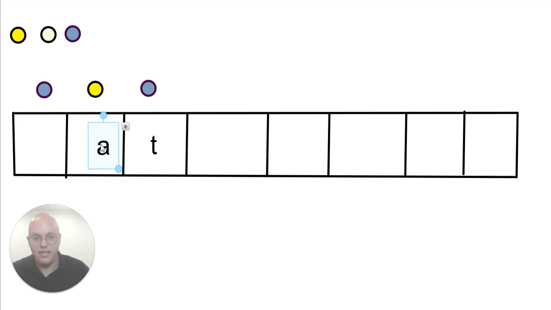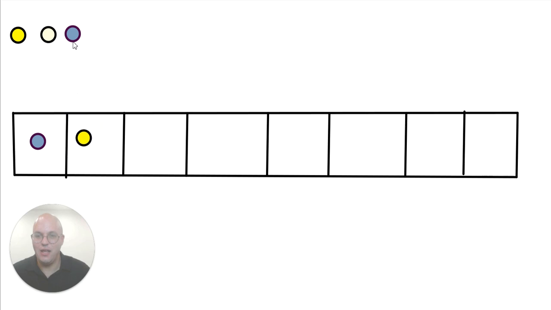So I'm going to delete these letters and these manipulatives that we just used, and I'm going to add a little bit more complication to a phoneme grapheme mapping word. This time, we are going to use the word seek. Seek also has three sounds: s, e, k. Now, here's what I would do.